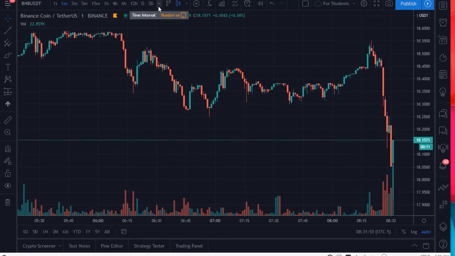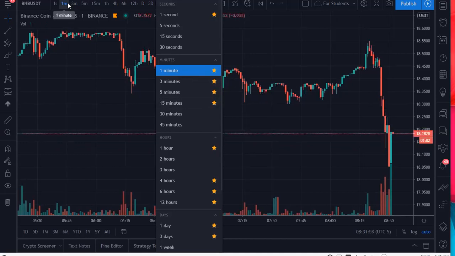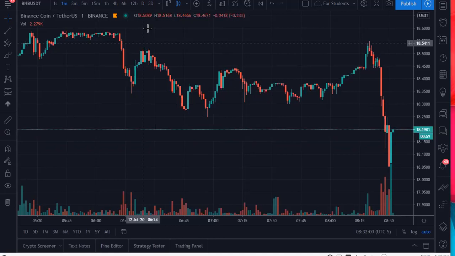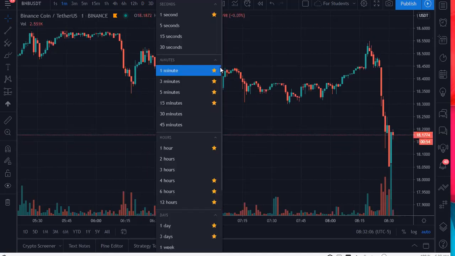You can go into this setting. You put a star next to it to add it to your favorites, because I think default is just like what, 1 day on TradingView. That's for a different video, and actually that's just something that you can do easily. It would normally just be 1. For example, let's just take this off the favorites. The 1 minute is gone.